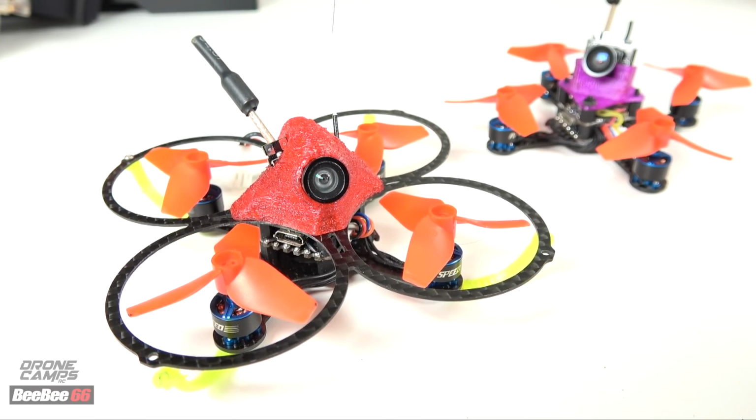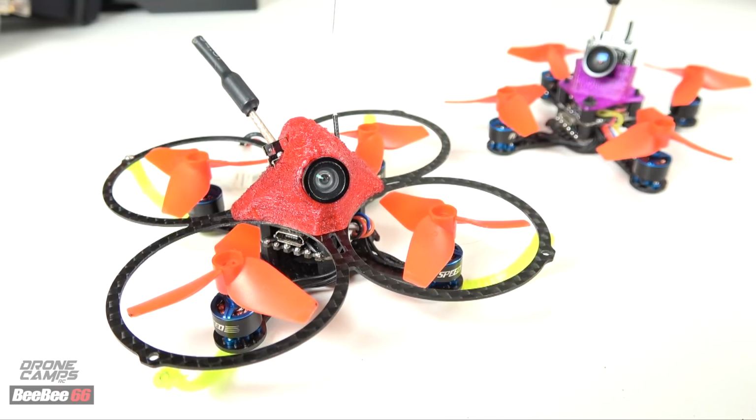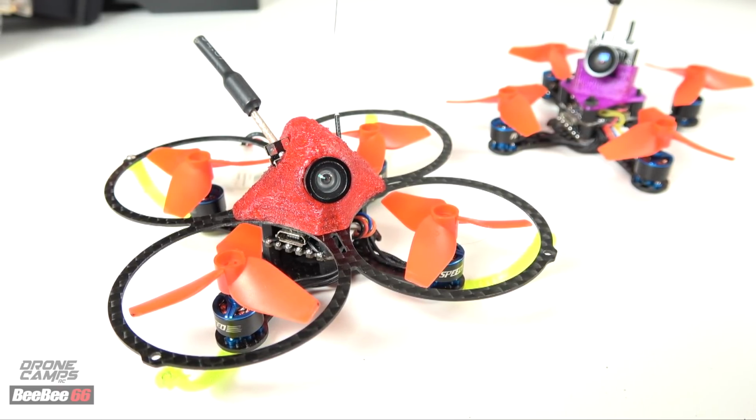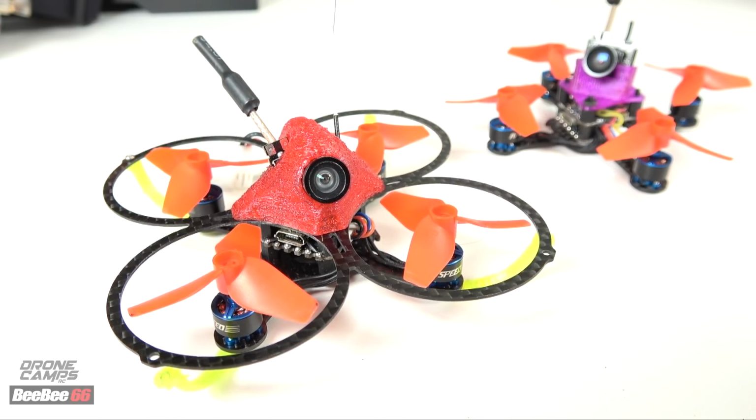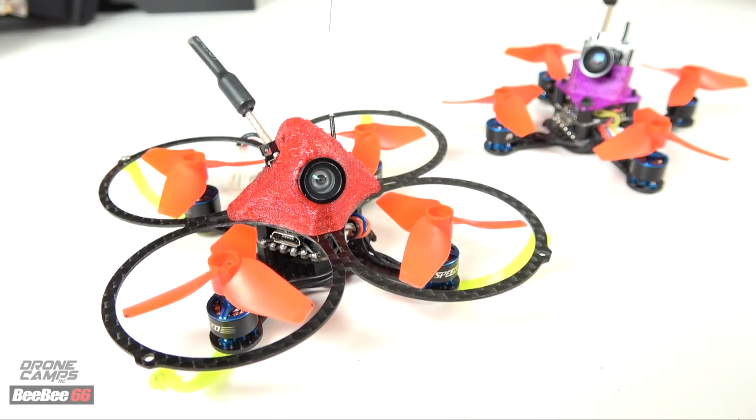All right, guys, welcome back from that flight test. This was a lot of fun. I like these little 1S quadcopters, and this one is a little bit different than what I flew yesterday, the A100. It had a different prop style and a totally different frame on it, but this was designed by Lewis over at Frsky RC, and I've known Lewis for some time. We've emailed back and forth for about a year now. He originally designed the Leader 120, and I love that one.